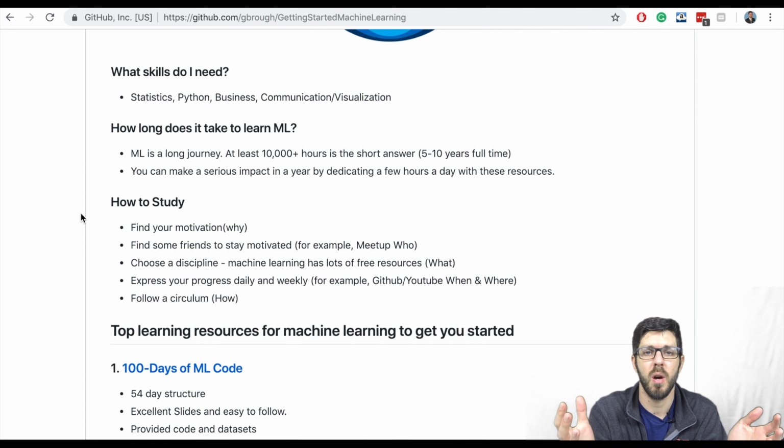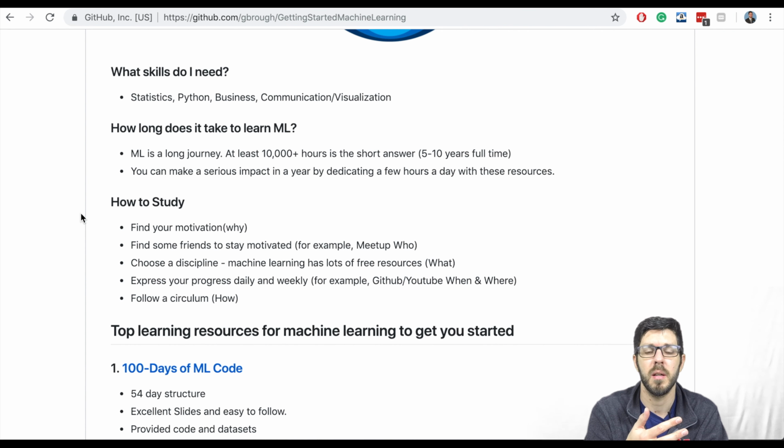More things you should know, for example, what skills I'm going to need. This is a question I get a lot. So four big skills that you should know, and they're equally weighted, in my opinion, they're all important. So in no particular order, you're going to need to know statistics. And you don't have to know these in depth to get started. You can just go and have some fun with some projects, but eventually you're going to want to study these if you want to get really, really deep.